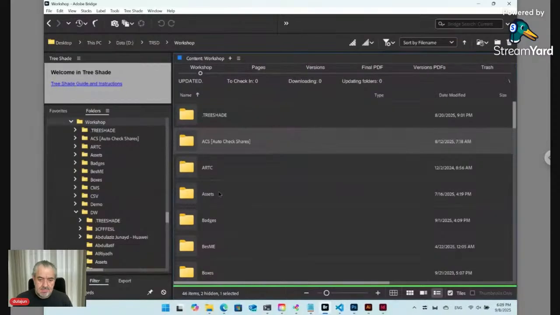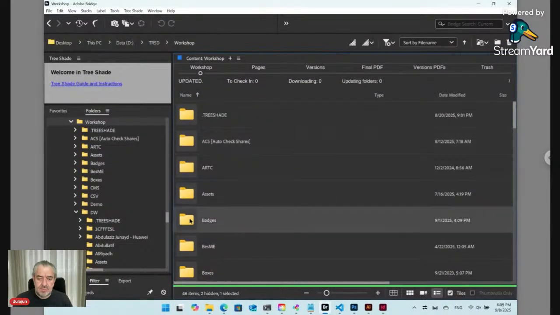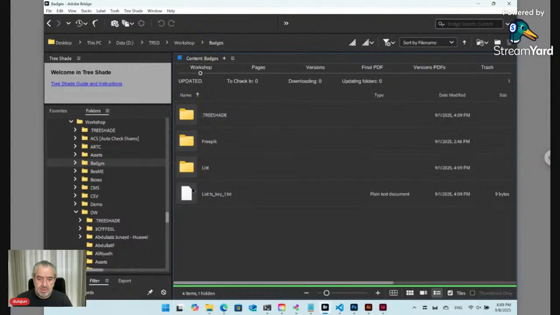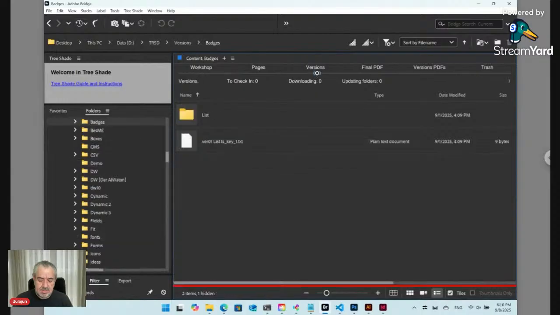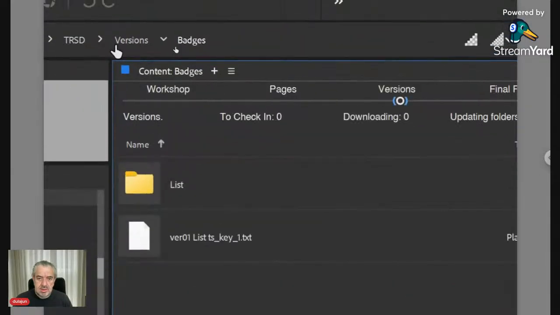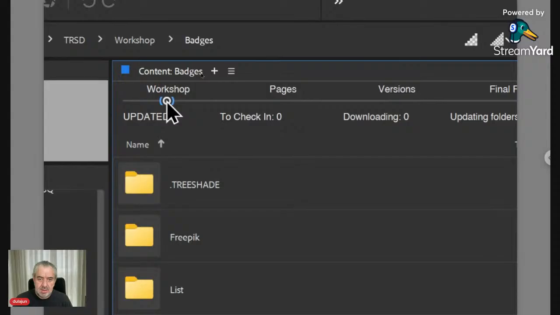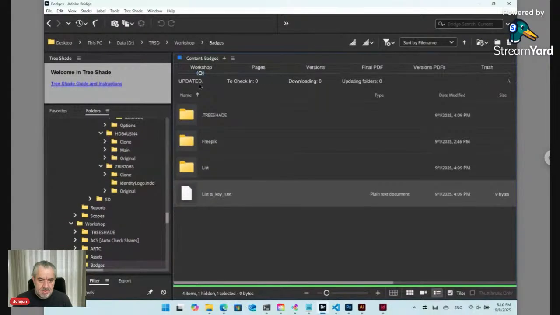Like, you can select the file and go to versions. You will see that the folder here inside the root folder changed, but the path kept the same.